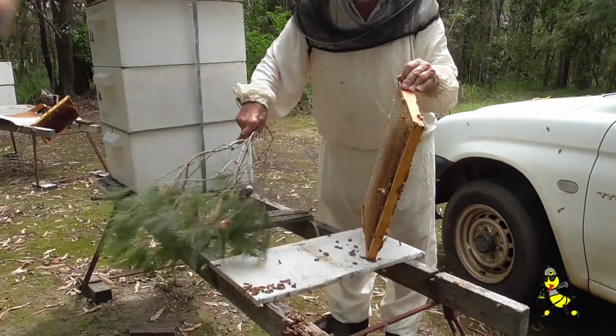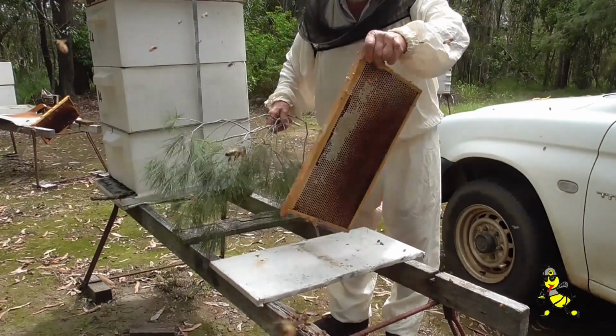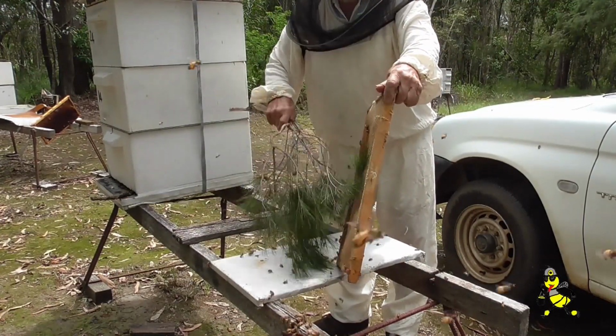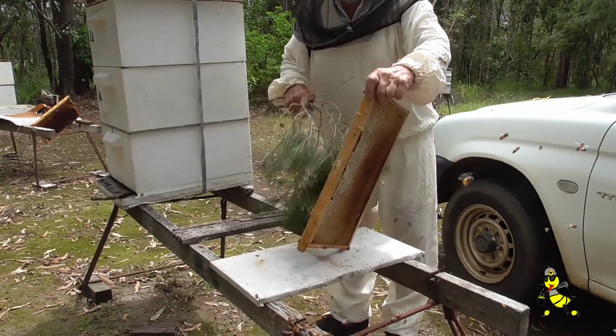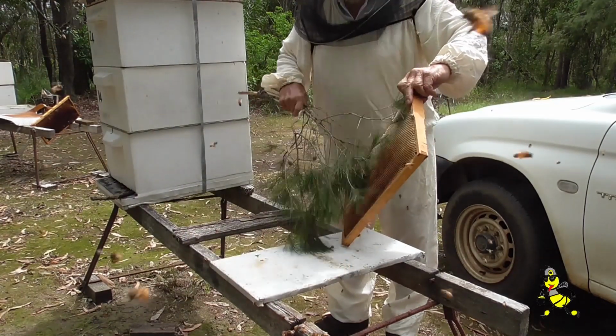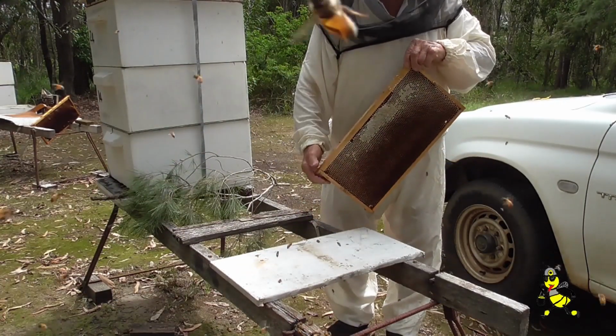Use a brush to brush the rest of them off. Very efficient for only a couple of hives.